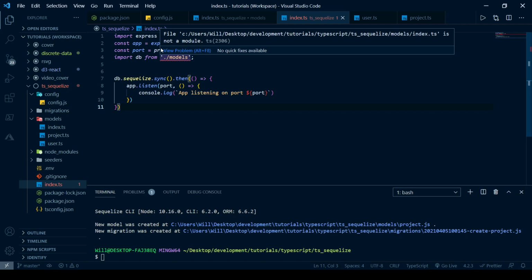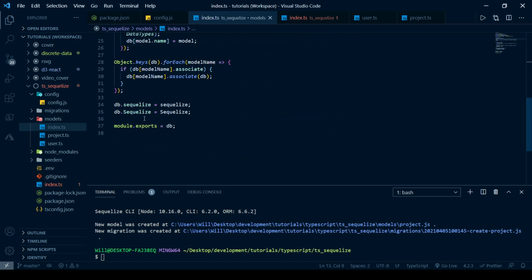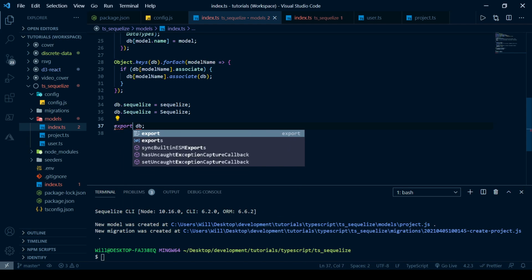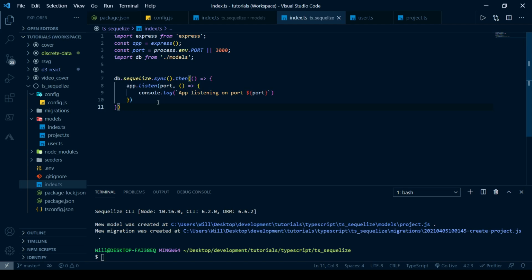So if we go back to this file, rather than using module.exports, we can just use export default db. And we no longer have that problem here. Okay, so we should be able to run our dev command and see a couple of tables added to the database. All right, so let's do that.